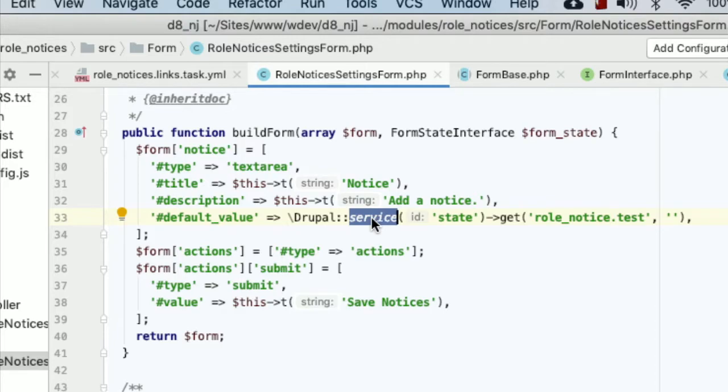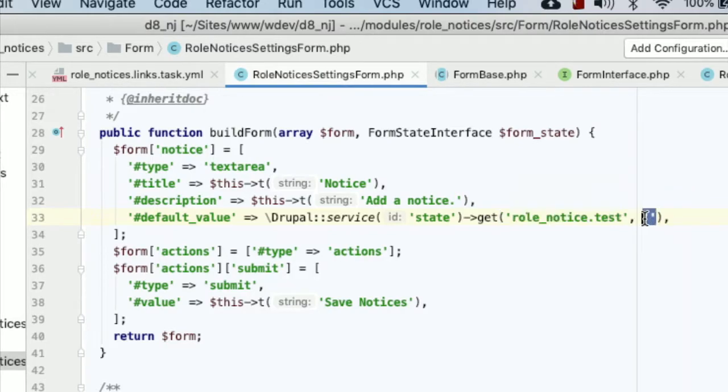I want to be able to say, okay, I'm gonna log into the live site and say, hey, editors, get to work on publishing that stuff we want for the spring sale or something. So that's not something I want to push out via configuration. So in this case, I'm going to use the state service. And the state service is simply going to let me grab things with a key, and it's going to return a value to me. And in this case, I'm saying, hey, if you don't have anything with that key, just return me back an empty string.